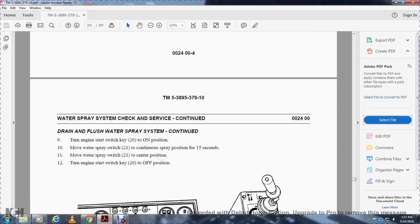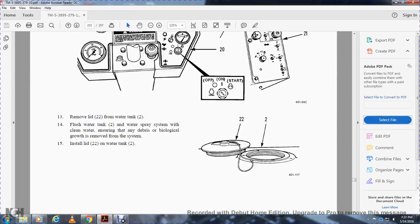Drain and flush the water system. Continue: turn the engine start switch key 20 to the on position. Move the water spray switch 21 to the continuous spray switch position for 15 seconds. Move the water spray switch 21 to the center position. Turn the engine switch key to the off position.